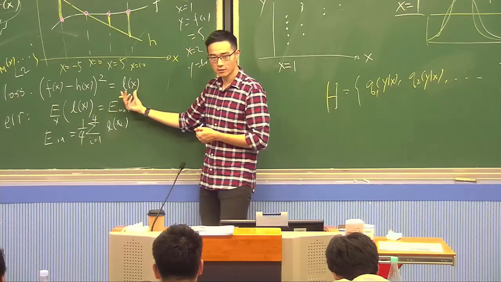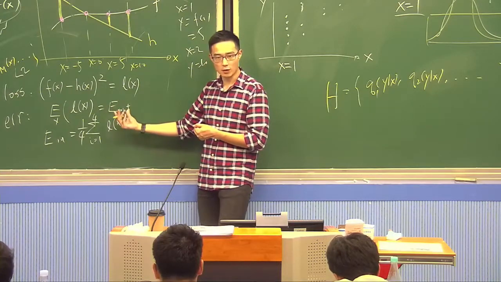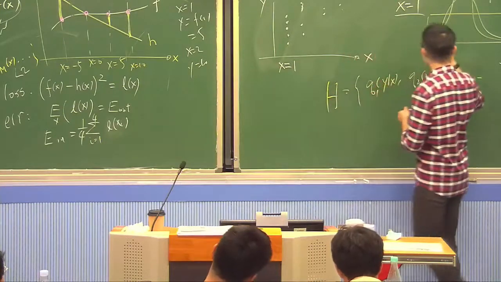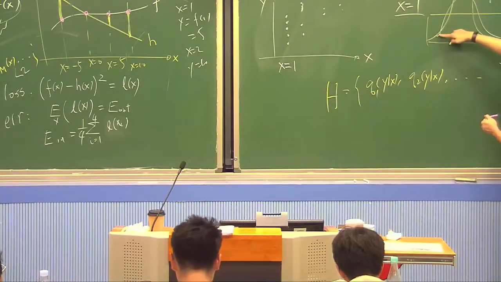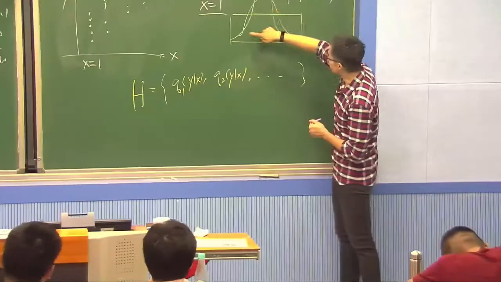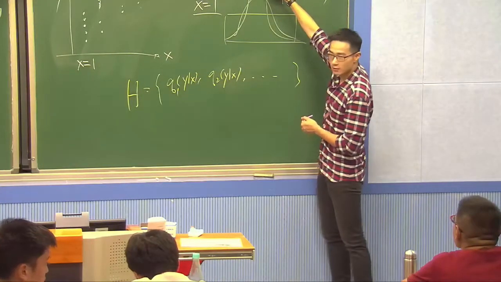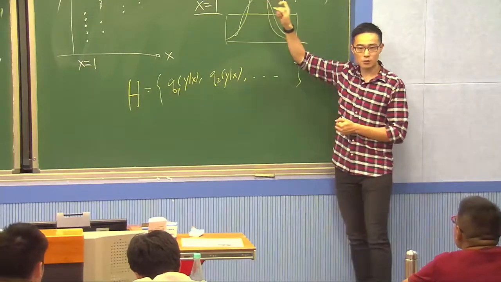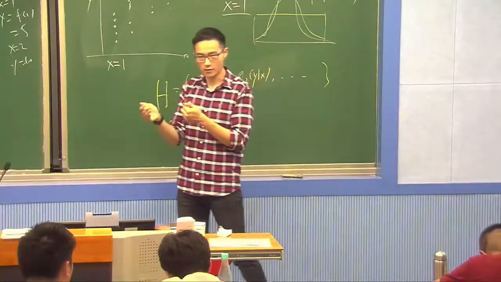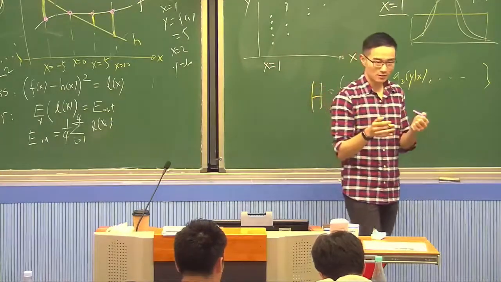We define the loss function, and we calculate the average of them, right? The expectation or the average, which is our error. The error is a measure of the distance. Here we have distributions. This white line is the true distribution. This yellow line is my hypothesis. So what is the distance between this yellow and this white? How do we measure the distance between them? In other words, how do we measure the difference between two probability distributions? That's something new, right? Okay.